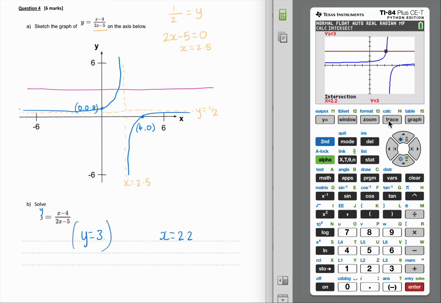So this is just my working, this is my answer. We know that we just write down the x coordinate, because there is no y actually given to me in the function there. I'm just using that as a tool to solve it. So for the marks here, there is 1 mark for the shape of the graph. So 1 for the shape. There is 1 mark for the horizontal and the vertical asymptote each. There is 1 mark for each of the intersects, and then there is 1 mark for the end there as well.